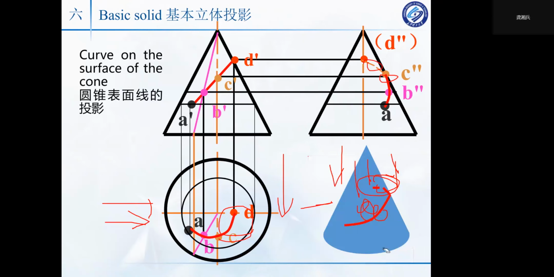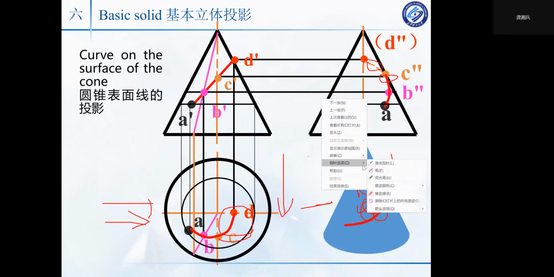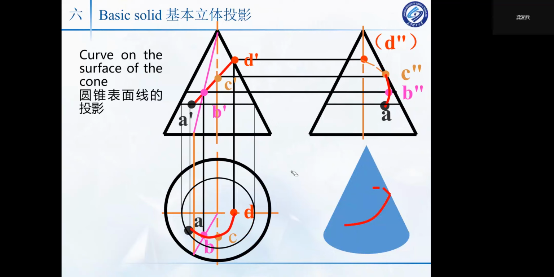We should understand what I am saying here, because this is a little bit difficult for you guys to understand at the first steps. But when you finish them, you use your imagination in three dimensions. You can see the question. I think you can understand the question very quickly.